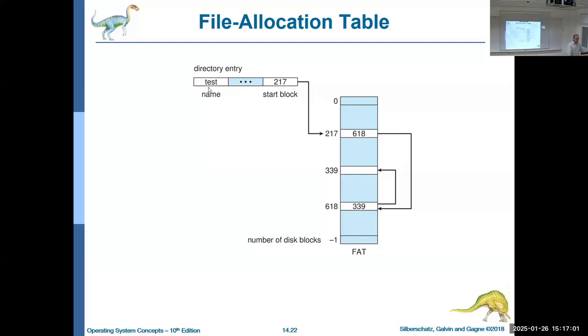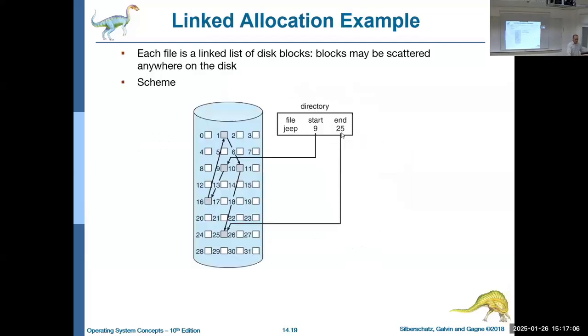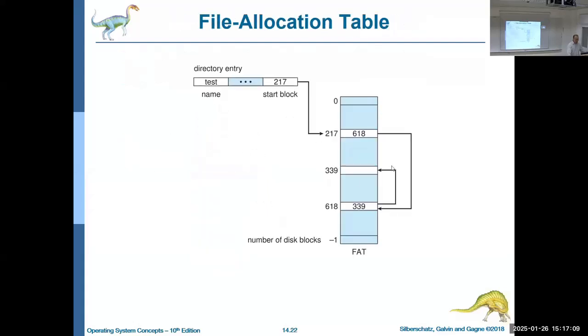So here's what you do. Notice that this is a cylinder here? This is not a cylinder because for some reason they didn't draw the cylinder on the page here, they should have, because it's confusing. But in addition, imagine there's a cylinder over here. And then in addition to the cylinder, we have this thing, which is a file allocation table, which is in memory, basically, or it could be on the disk, it has to be on the disk, when we turn the computer off, it has to stay around. So it'll have to be on the disk, but eventually it'll be copied into memory.